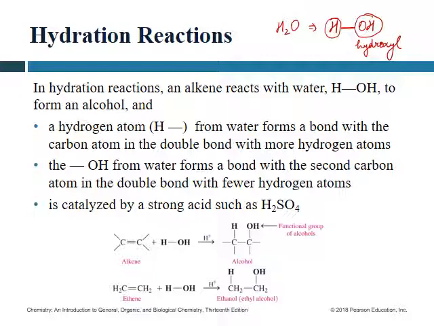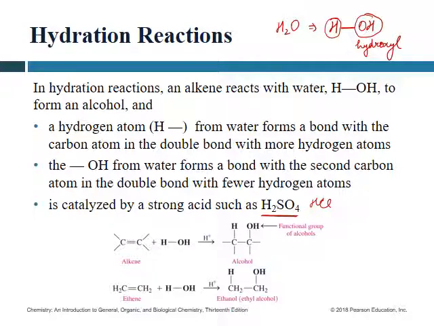Now, if we open up this bond, this is an alkene, we are adding HOH. This is done in presence of a strong acid. That strong acid can be H2SO4, it can be HCl. The only idea is that you're seeing H+, and H+ means it's an acidic solution. So now we are going to add hydrogen to 1 and OH to 1.